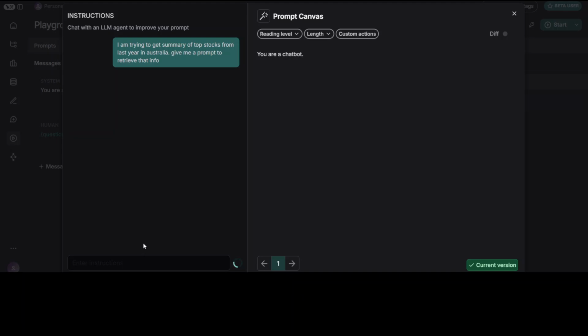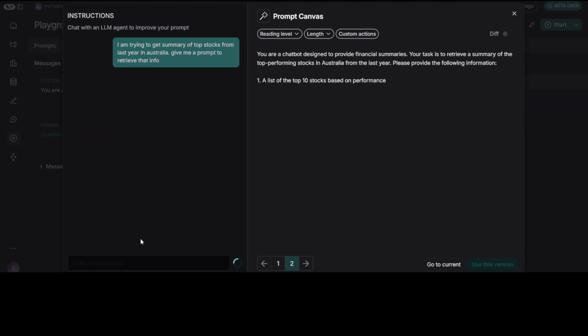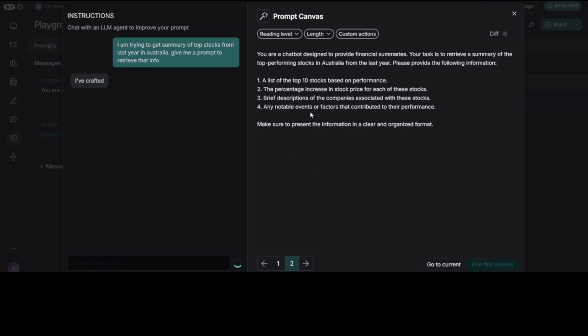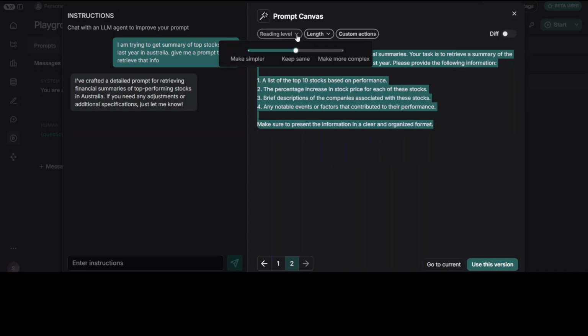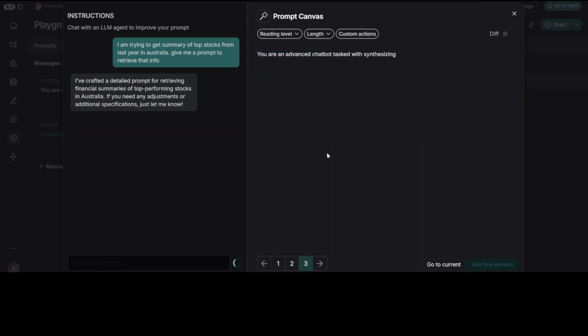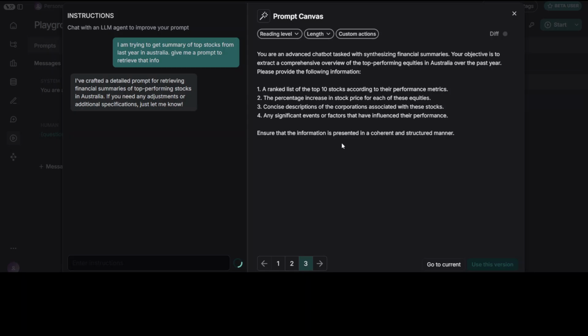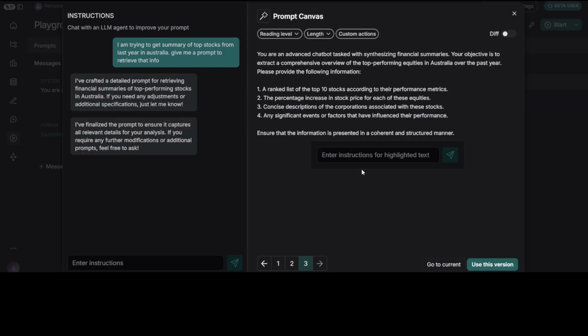And then I have pressed enter. There you go. Look at the prompt. Now you can change the reading level to make it more complex. For example, I just scroll it to the right. There you go, it is more complex now.